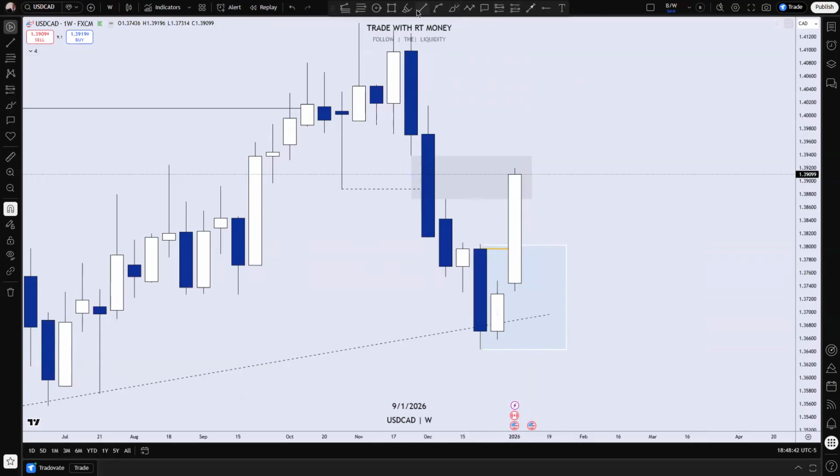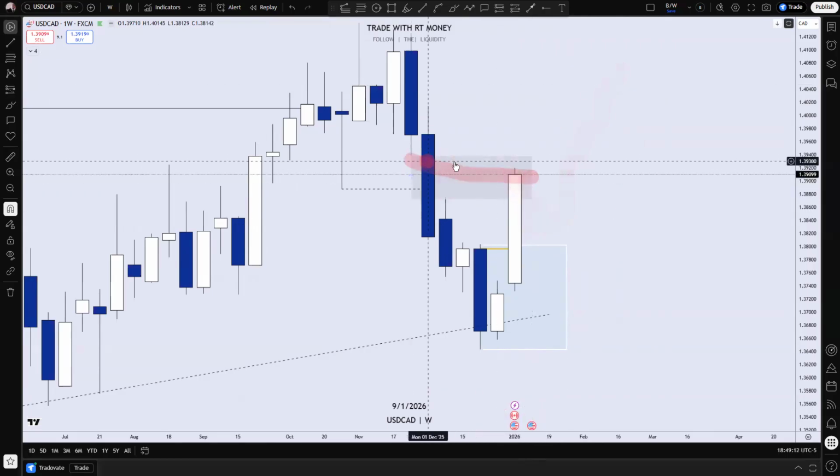So in either case, we're going to look at the reaction. We're going to judge that reaction. We may get a bearish candle here, which would indicate a pullback. Depending on the length of it, will we get a bullish fair value gap? If we get a bullish fair value gap, there's a good chance, a high probability chance that the market is going to pull back into it and then use that to springboard higher.